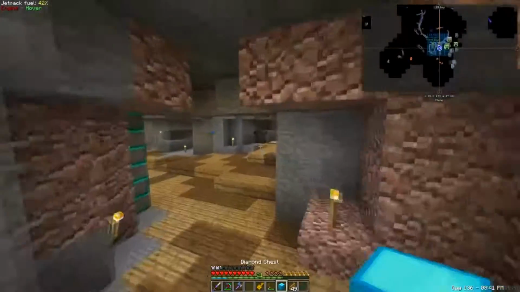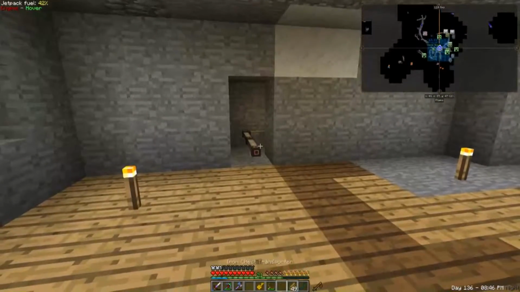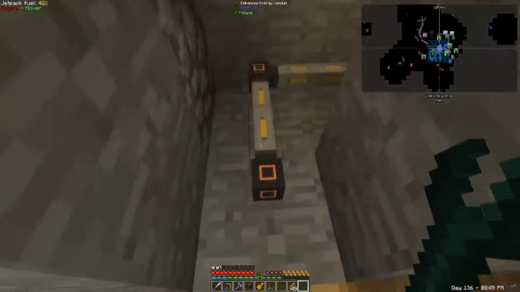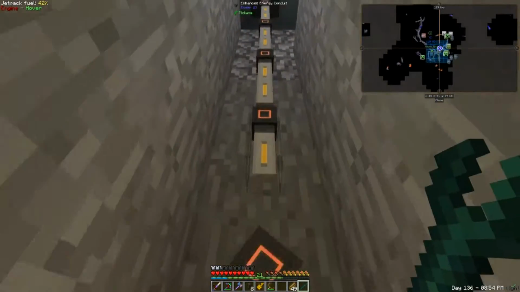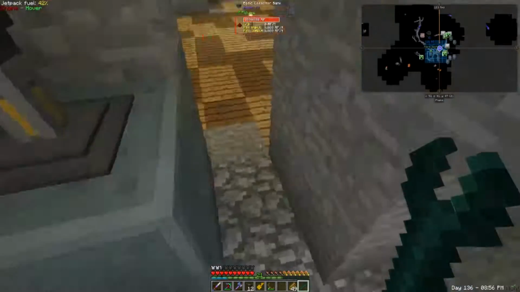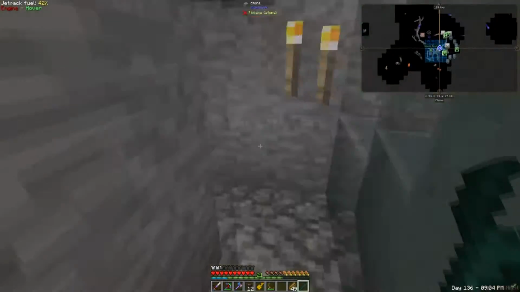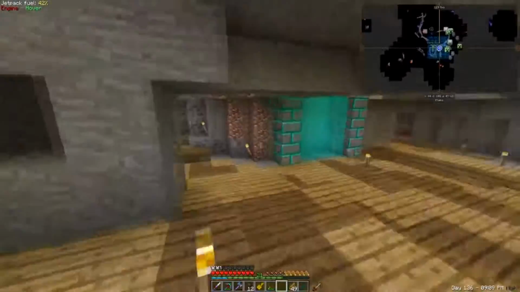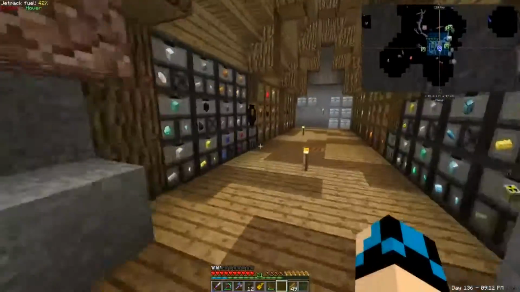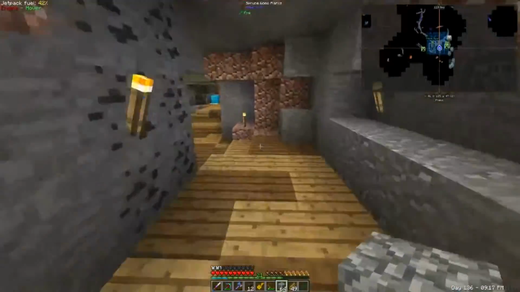All right, let's place this just here. And if I need it, I can. These cables can go away. And alright, let's grab some stone and some cobblestone. And that should be good.